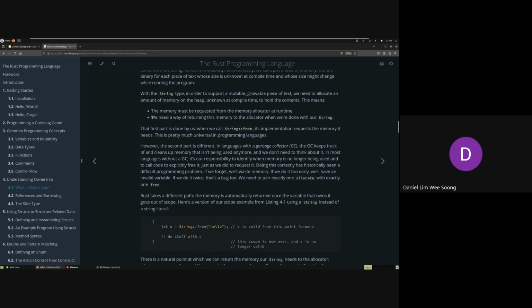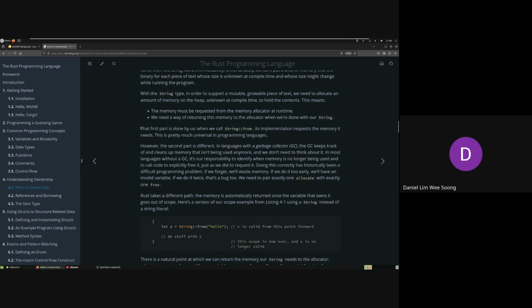In JavaScript that we saw just now, we need to return or let the allocator reclaim the memory.